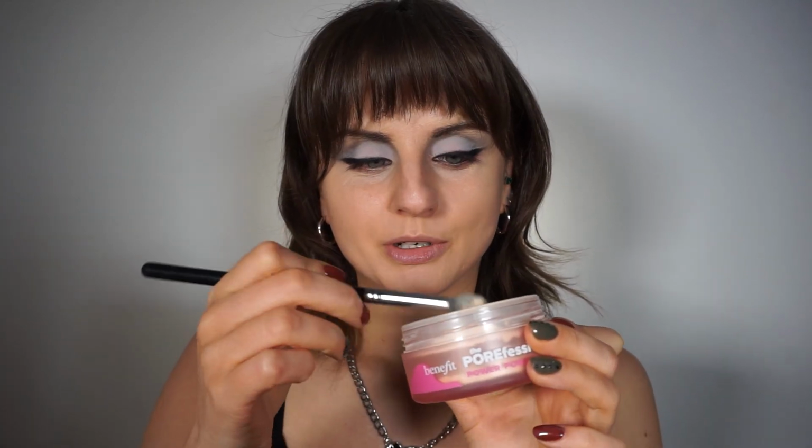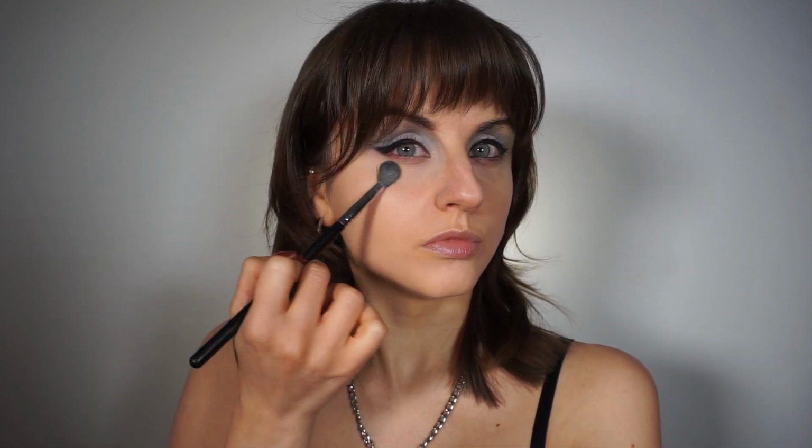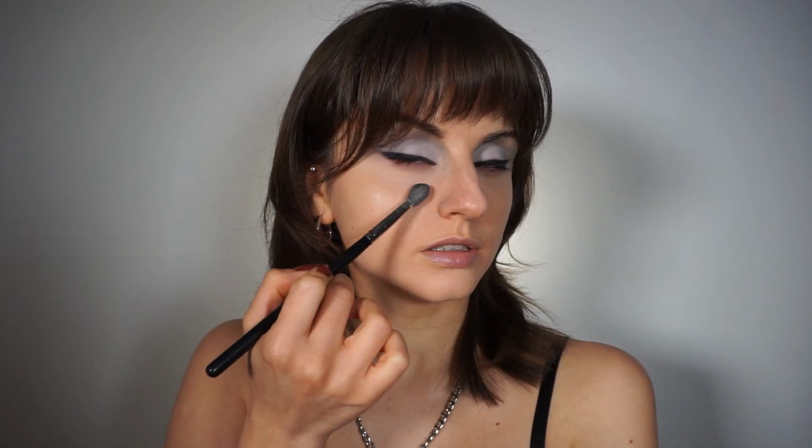Powder to set my concealer and also to mattify my skin even more. This is the Porefessional powder by Benefit. I'm gonna use a small brush to set my under eyes, making sure there are no creases, and then stamping the powder, looking up, or stretching my under eyes like that, making sure they're smooth to set very well. And then I'm gonna pick up a bigger brush with a little bit of powder and set the rest of my face.